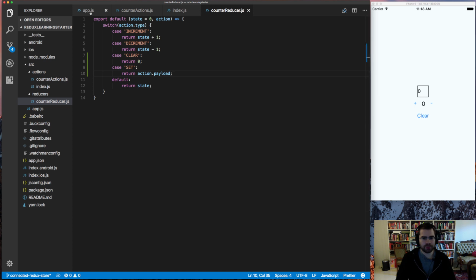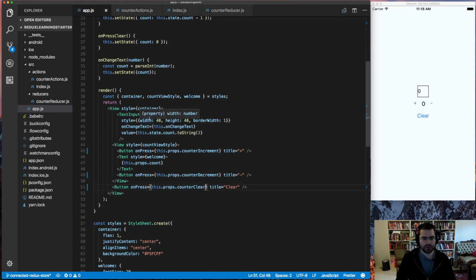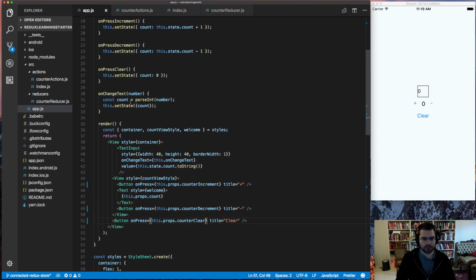Now let me show you how this works inside our component. Inside the text field, onChangeText is called every time we write a number, and it gets passed as an int because for some reason the text input makes the number into a string.